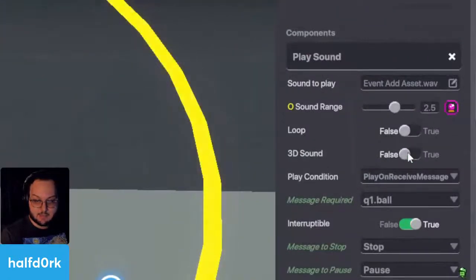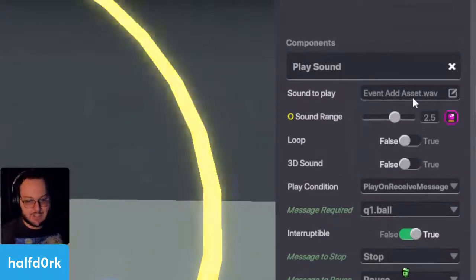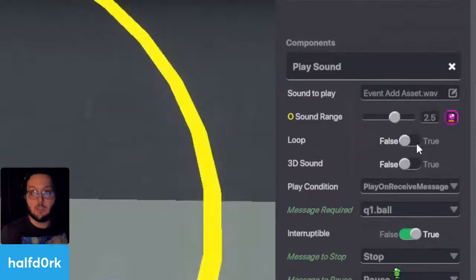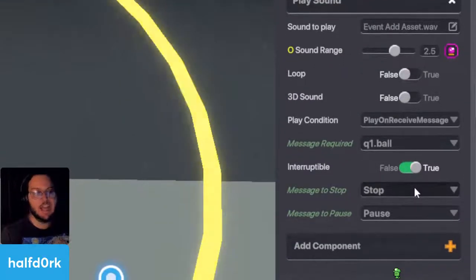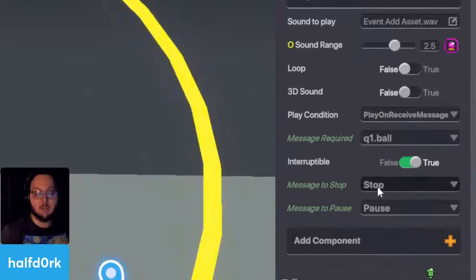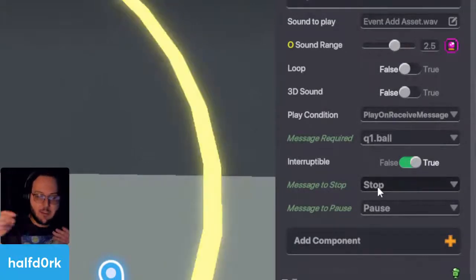Lastly, in these settings, you can have it loop. So this asset can continue to play whatever sound. Usually the loop would be used for music. And you can have it interrupted. Let's say your music, which we set up in a previous stream here at Sandstorm, you could swap between different songs. We actually made a quick DJ. We would talk to him and he would stop the music so we could talk to him, but then he would play the next song that we chose.